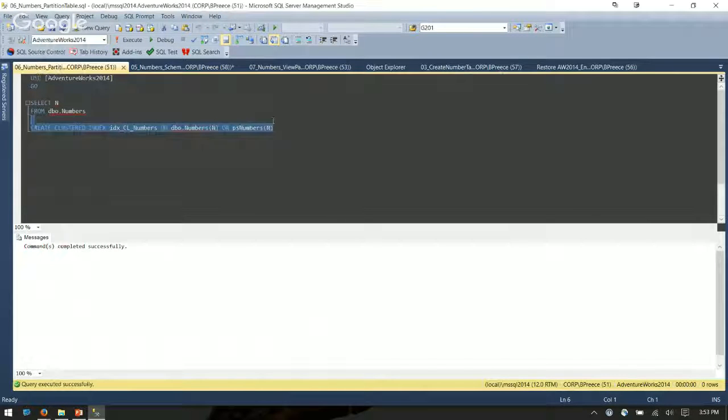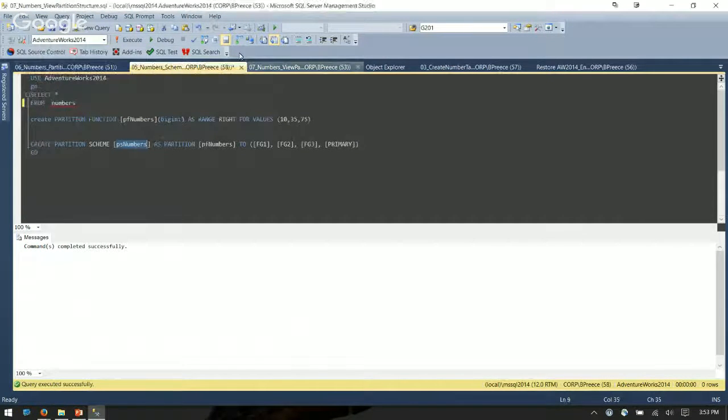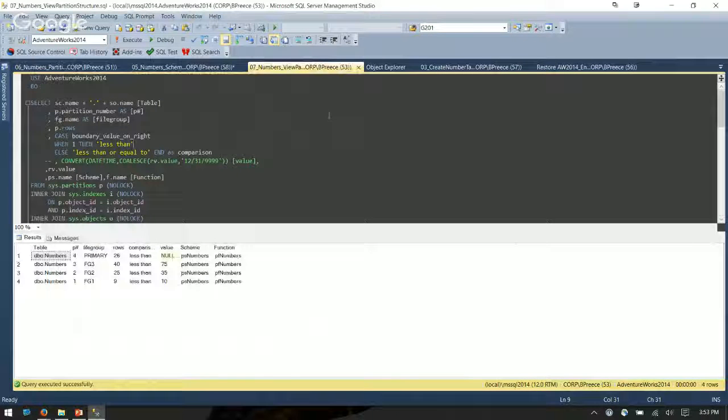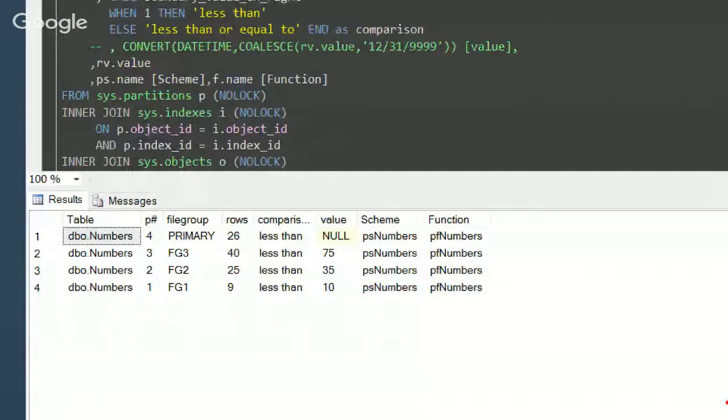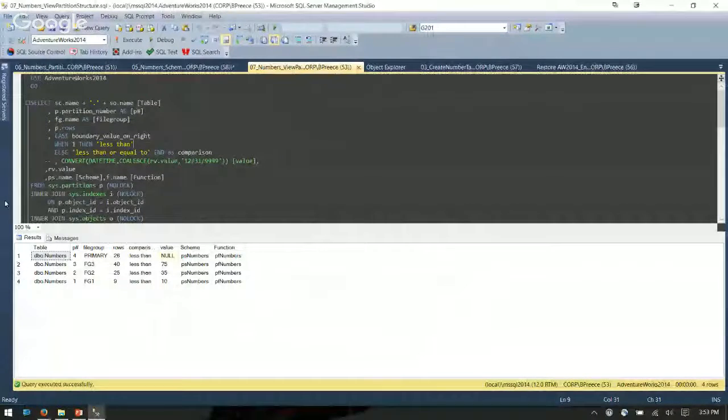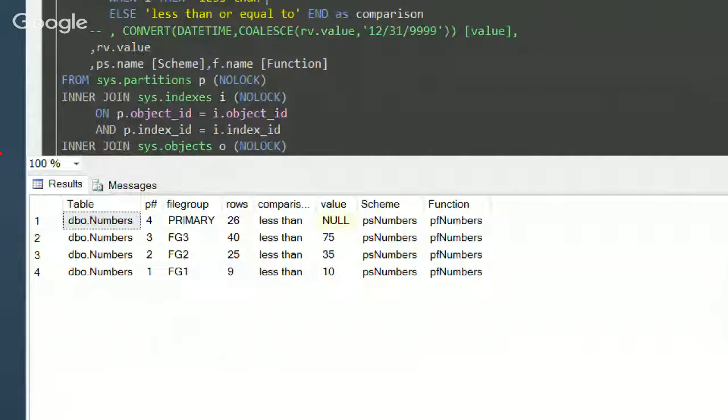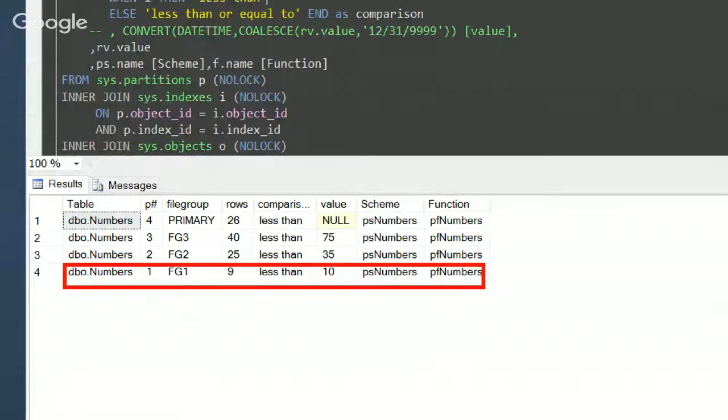Okay, so now I have a partitioned table, and let's look at the data because there's a lot to be seen here. You'll notice I've got 9 rows on my file group 1, because I put that boundary on 10 and I said range right, which meant that the 10 is going to fall to the next partition.